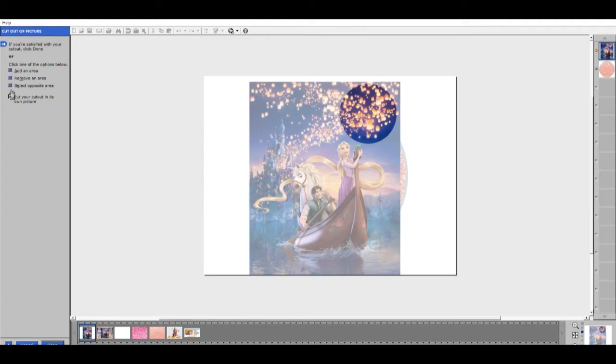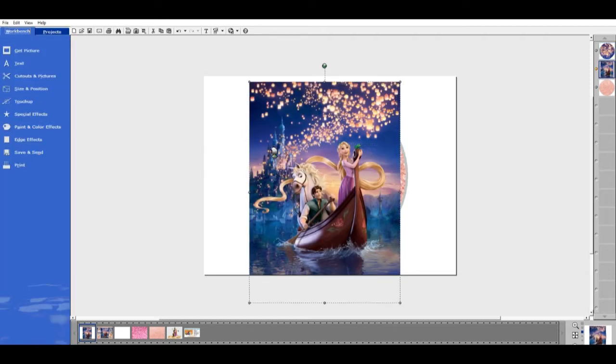And right here, this is the first time I open the software, so I need to take that check mark out because I want to keep this circle on this page. If you leave the check mark in, it'll put it on a separate page and you'll have to drag and drop it into the picture. So I'm going to hit done. Now I'm going to delete this picture by right clicking and hitting delete.